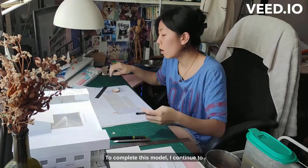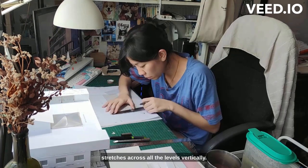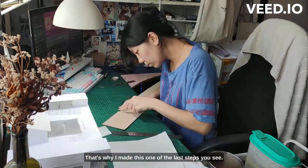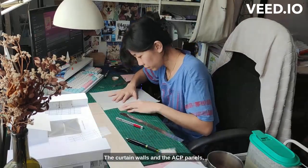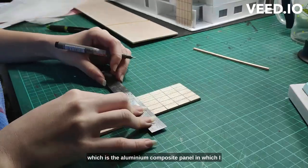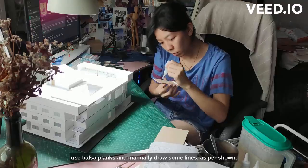To complete this model, I continue to work on the last two components that stretches across all the levels vertically. That's why I made this one of the last steps, you see. The curtain walls and the ACP panels, which is the aluminium composite panel, in which I use balsa planks and manually draw some lines as per shown.